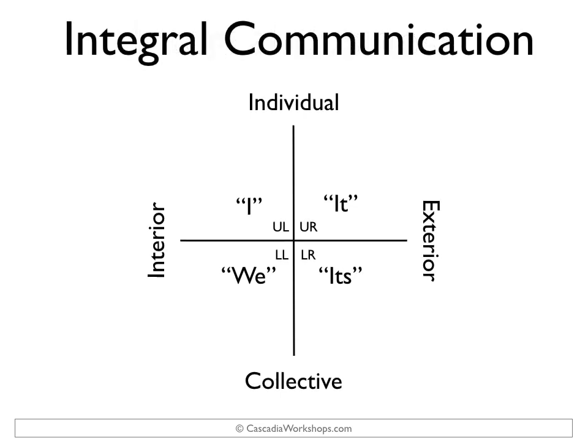Integral communication. I remember being at an event where two people were having an argument about racism and power, and they were deadlocked in this conversation. It just so happens that one of them was talking about the lower right quadrant, about structures and systems. And the other person was talking about the upper left quadrant, about your interior. No one can oppress you unless you give them permission to some extent. And these people were not able to see eye to eye only because they were actually talking about different quadrants.